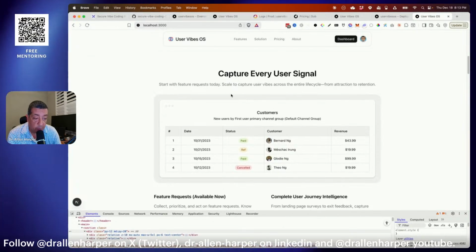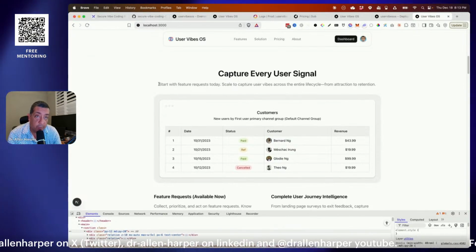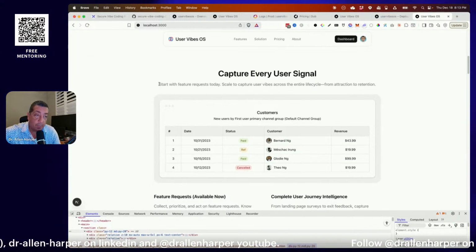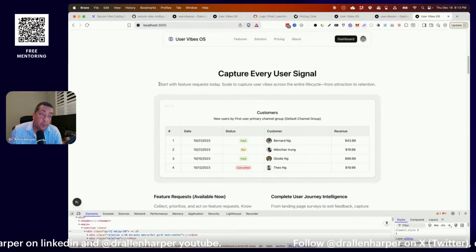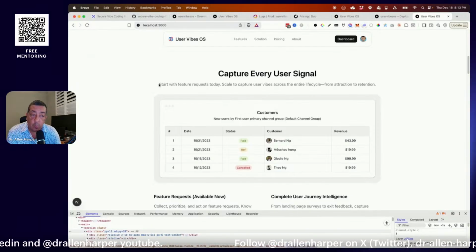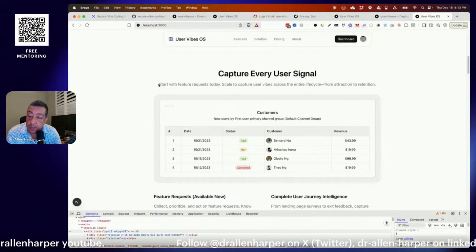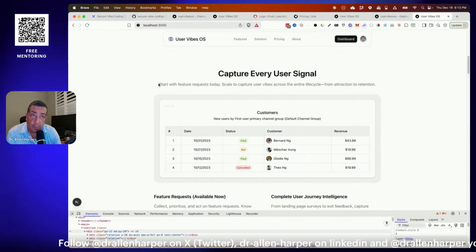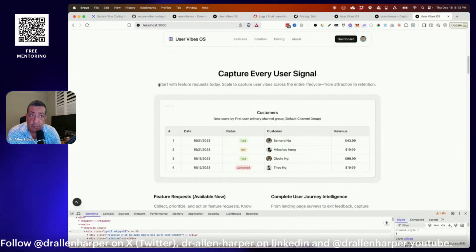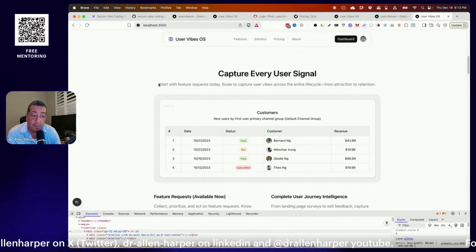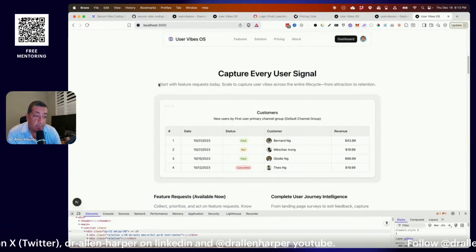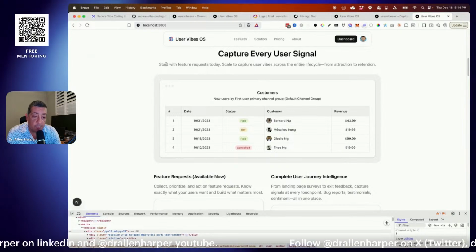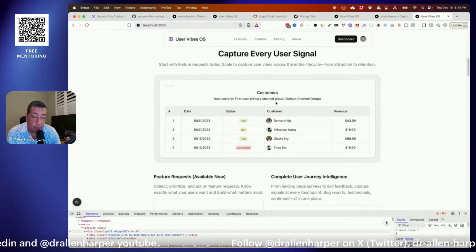Okay, capture every signal, every user signal. We let Claude put this copy on here a while ago. Copy is the text that's on the home page or any page. That's where we get the word copyright, believe it or not. It's sales copy. Newspapers are copy, headlines are copy, anything is copy. Email can be copy, but in this case we have a landing page or web page and we call that copy. So all this text is sales related and that's called sales copy.